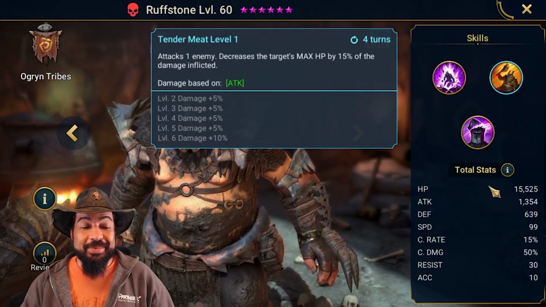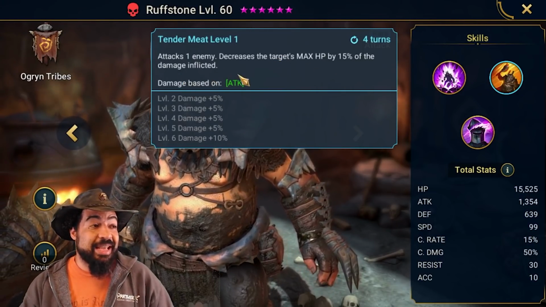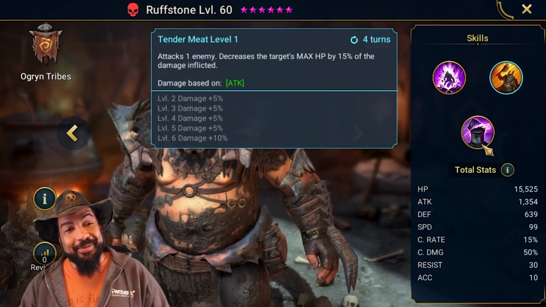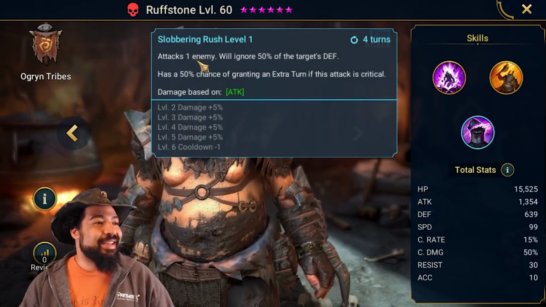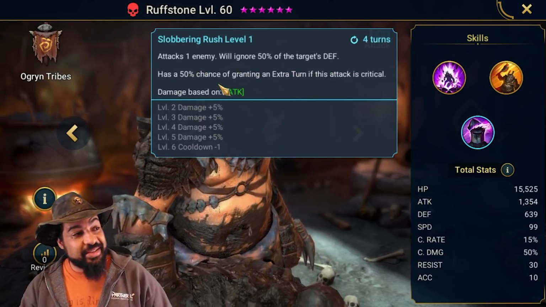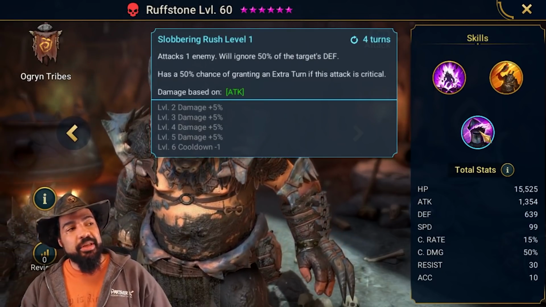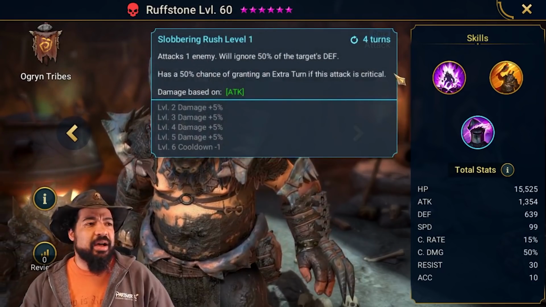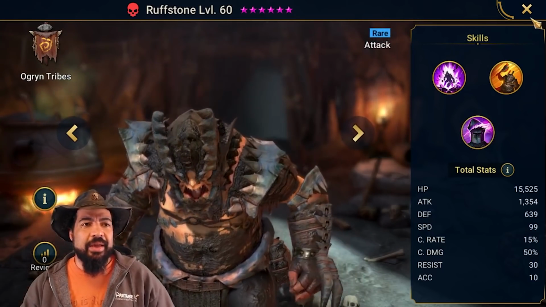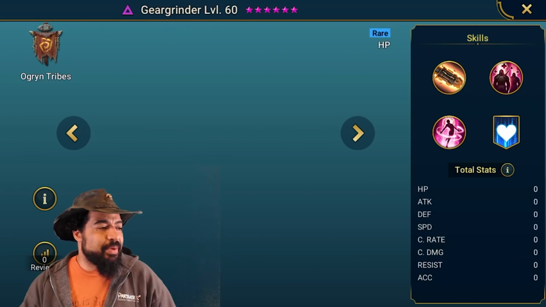Really bad defense, but the rest is okay. Decrease the target's max HP by 15% of the damage inflicted. I wonder what that's going to be for. Doom Tower, anybody? And then this one is ignore 50% of the target's defense, 50% chance of an extra turn if this attack is critical. So, okay, for a rare champion, sure, I get it. Chance for an extra attack, ignore some defense, hit hard on that AoE ability. Yeah, there's some potential there. I'm not excited, but some potential.